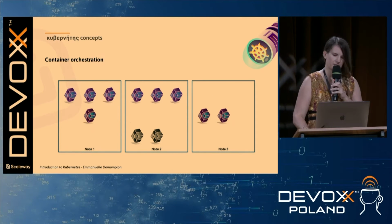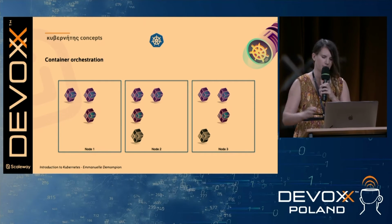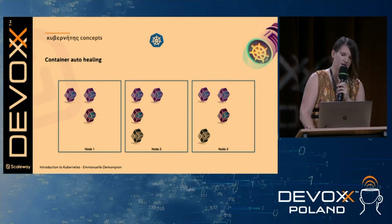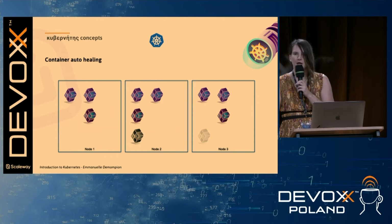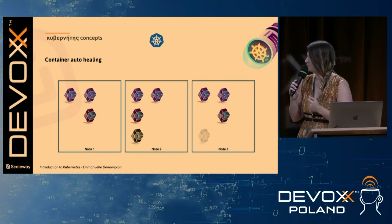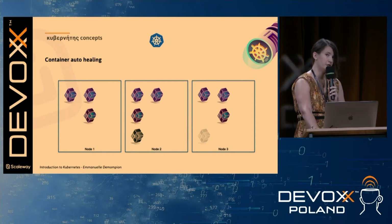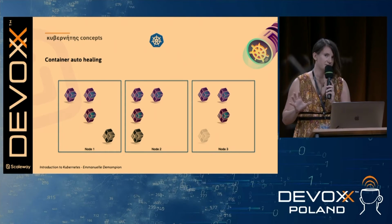As you saw or not, Kubernetes can allow us to spread them equally across the infrastructure that we are using. Also, we can have what we call auto-healing or self-healing, mostly used in the Kubernetes documentation. It means that if you somehow lose one of your applications, let's say I have a container that is not responding anymore and I don't know why, the purpose of Kubernetes is that I'm not supposed to care why it crashed. Kubernetes is going to say, hey, I needed 2 of them, now I have only 1 responding, so I'm just going to spawn another one. And so the high availability of my system is still here.